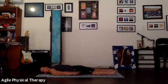Once you're there, hands come down to the mat, reassess everything, wiggle down into the floor a bit. If you need to bend your knees up to take some pressure off your back, you're welcome to do so. We'll take those arms right to the ceiling with your palms facing in on each other. And from here, keeping everything else nice and still, we're gonna take those shoulder blades, wrap them around the front of the body, reach those hands to the ceiling.